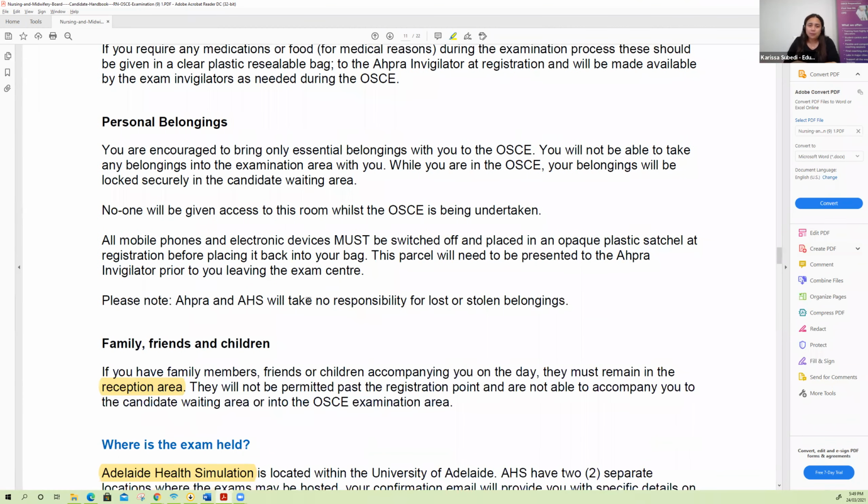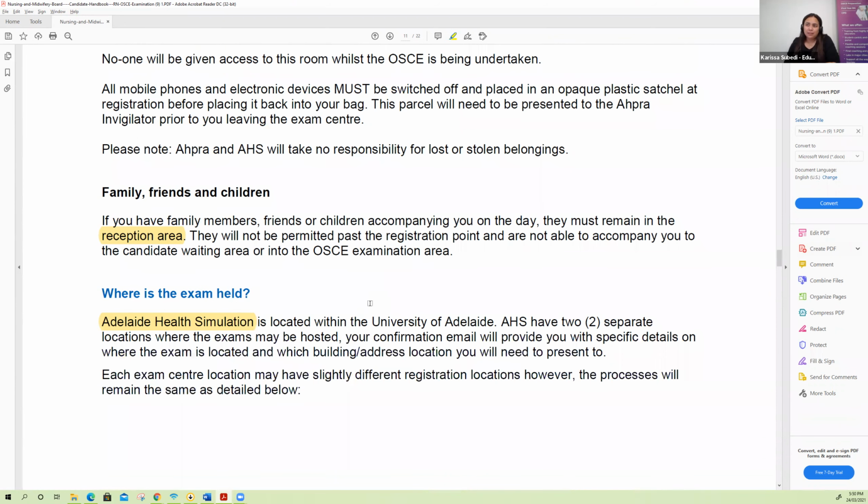Personal belongings upon registration need to be surrendered, and you will be given instructions as to how to claim them back. If you bring your family and friends, they can only go up to the reception area and can't go anywhere else. The exam is held in Adelaide Health Simulation Center.